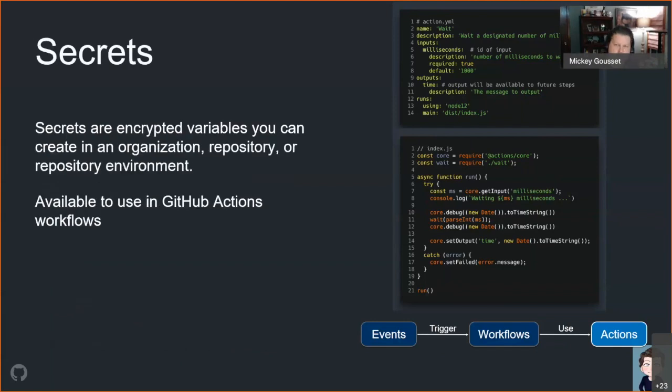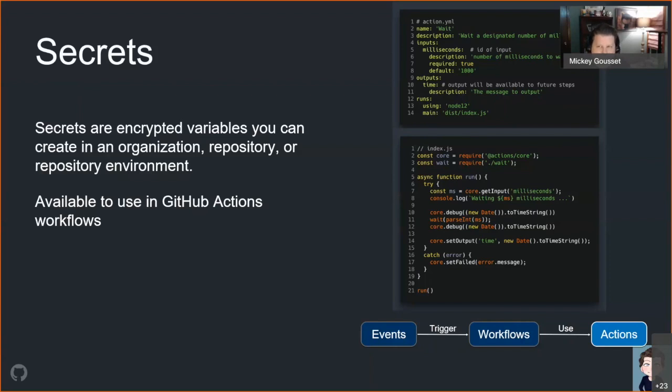Obviously, what you don't want to do is put personal access tokens or logins into your source code directly, so you need to be storing those in a secret. You should be using, say, Azure Vault to be able to store your secrets, but GitHub also provides you the ability to store secrets, and at multiple levels. You can store them at the organization so that all your repos or some of your repos can access those secrets. You can store them at the repository level so that all the workflows in a repository can access those secrets, or you could store them at a repository environment level.